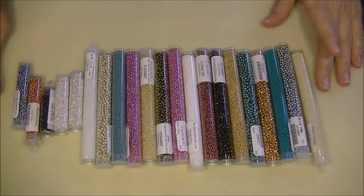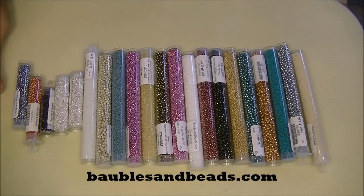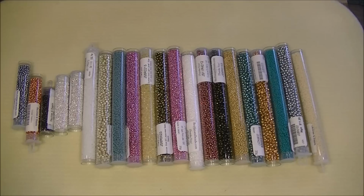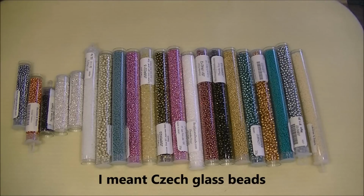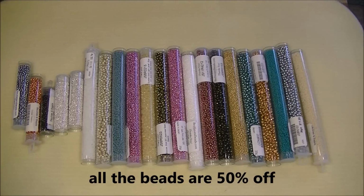And so now I wanted to talk about a site that really has a great sale going on right now on all of their beads. They have Czech seed beads and other beads also, not just seed beads, but seed beads is what I needed some more colors of. I'm getting to the point to where I'm pretty limited in colors. So I decided to go and buy some of the seed beads there. These are Japanese seed beads.